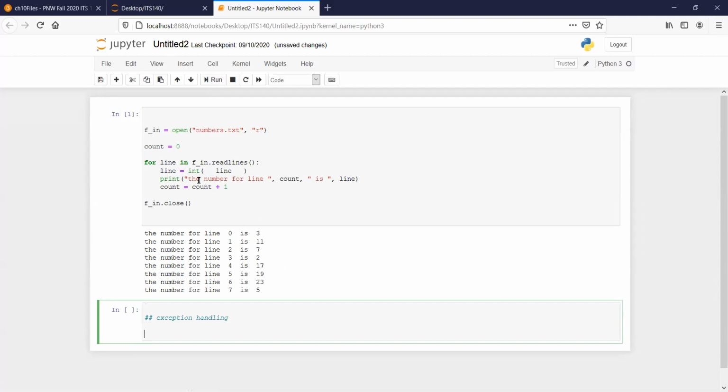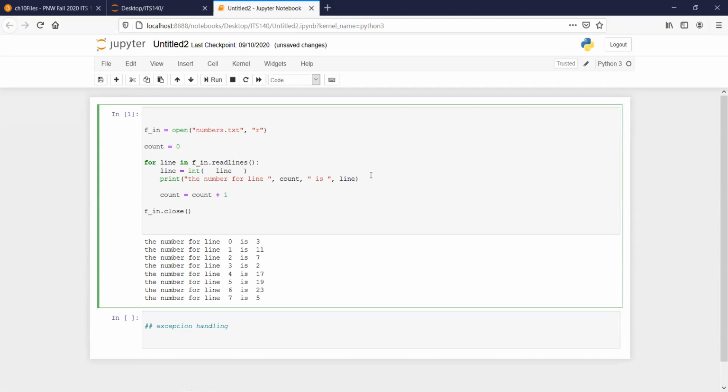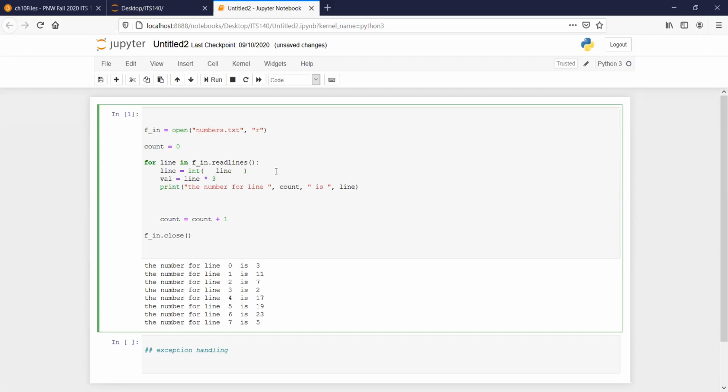So let's say here, for instance, let me do this. I'm going to do here in the code, I'm going to take that number, whatever it is in line, and I'm going to say value equal line times 3, right? It's a number, so 3 times 3 should be 9. And then I'm going to print out, and actually I need to do that before, like that, right?